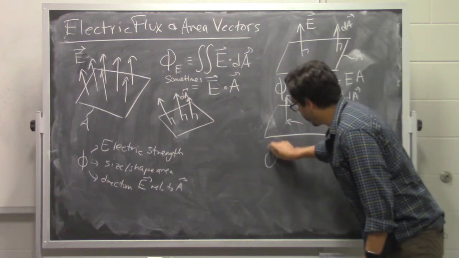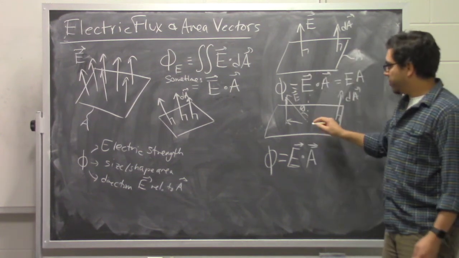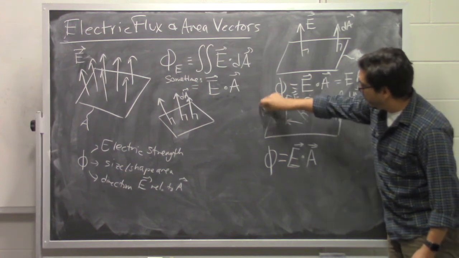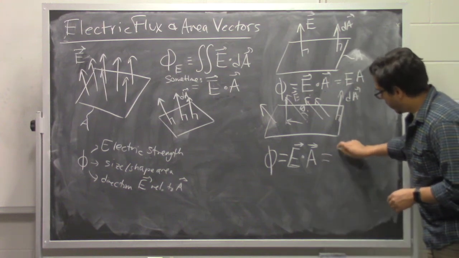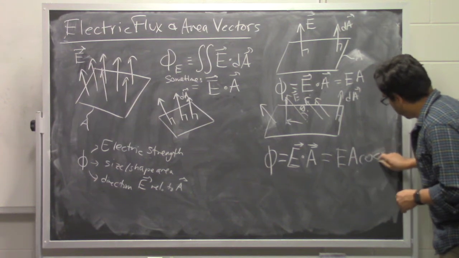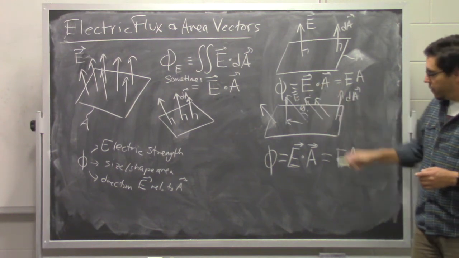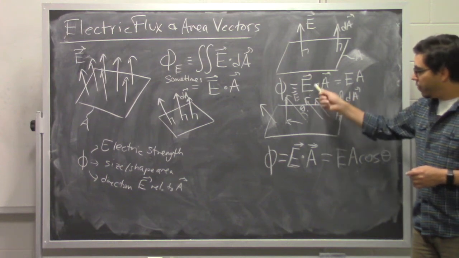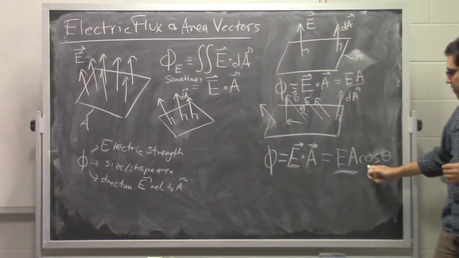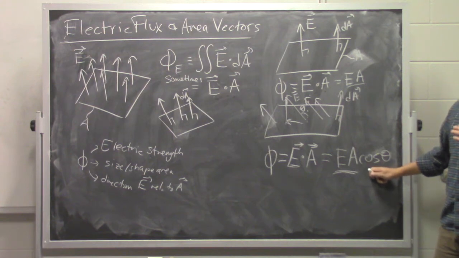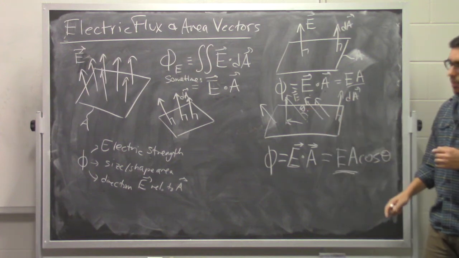And it turns out that it does. It works out just fine because that definition of E dot A still works, because the electric field is actually pointing at that angle theta everywhere. So the orientation is the same relative to the surface. It's just that it's not as much. So that dot product is going to pick up this cosine theta here, which is the angle that the electric field makes with respect to dA, the vector that points perpendicular to the surface. So we still have that EA business, but now it's multiplied by cosine theta, which is often smaller than 1, with the exception of when the electric field points in the exact direction of dA.